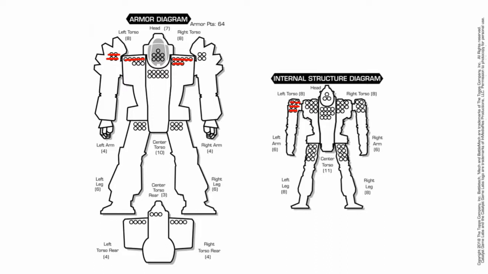That's going to generate a critical hit. The next 5 points of damage get applied to the internal structure. That's also going to generate a critical hit. Now the final 5 points of damage, you notice we only have 1 pip left here. So we're going to mark that off, and then the remaining 4 points of damage transfer inward to the center torso. Note that it transfers to the armor, not the internal structure, right? So you always transfer inward, but you start with the armor and then work your way back into the internal structure. If the center torso had no armor left, it would just go to the internal structure as normal.